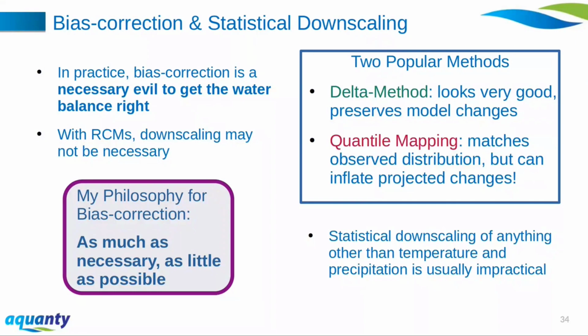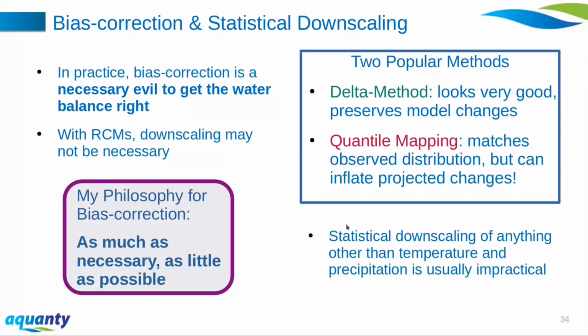There are two popular methods that are sort of the ends of the spectrum of the methods that are used. The delta method is essentially you just take the anomalies or the change signal from the climate model and apply it to your high resolution observations. This will always give you a perfect match to the historical record during the historical period. But especially when you're thinking about things like snow, if you can just add or subtract that, that's questionable. And for precipitation changes, you will not see any change in the variability. You're essentially assuming that the variability is constant.